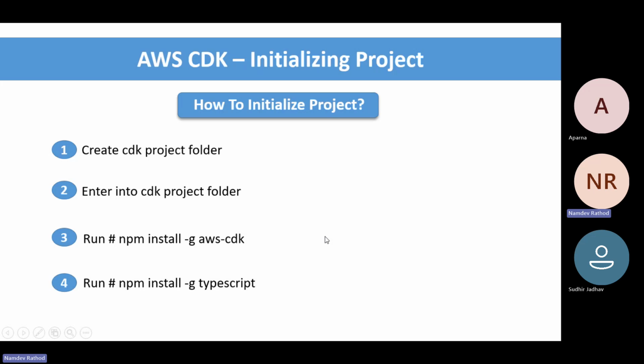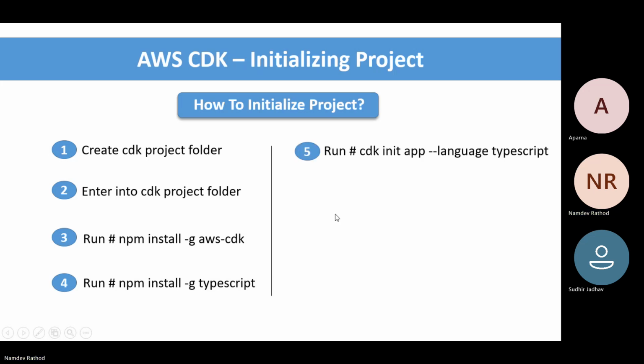Then we need to run this and install the plugins for the programming language you are going to use with this CDK. As we discussed in the last slide, Python, Node.js, Java, TypeScript. So based on which programming language you want to use in your project, you can just give the name here. Let's say I'm giving Python here. In your case, if you are using Python, you can just give the Python name here.